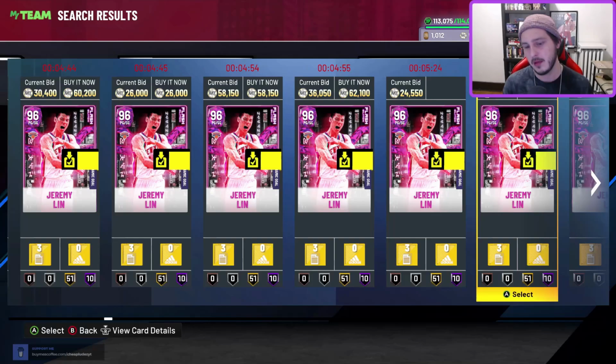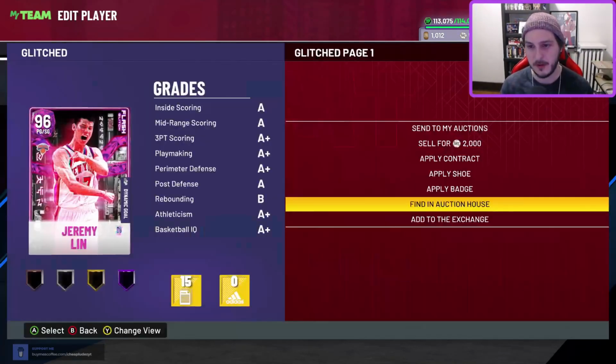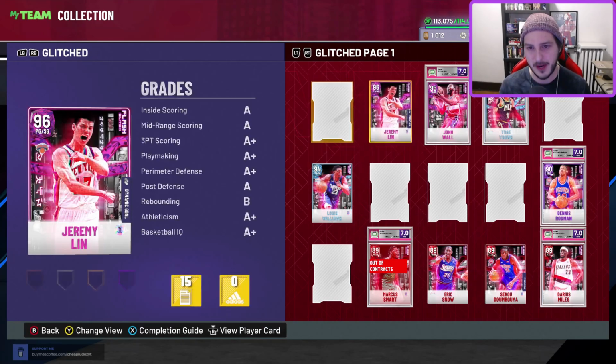Best point guard. You can make an argument that Bob Sir is a little bit better, but in my opinion, the best point guard under 20K. Just great. Go buy him.